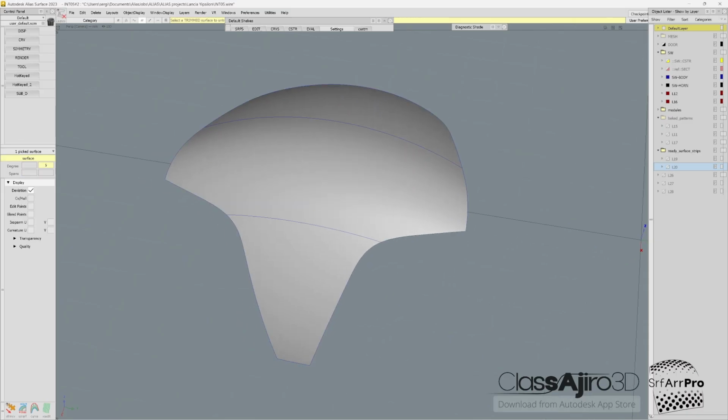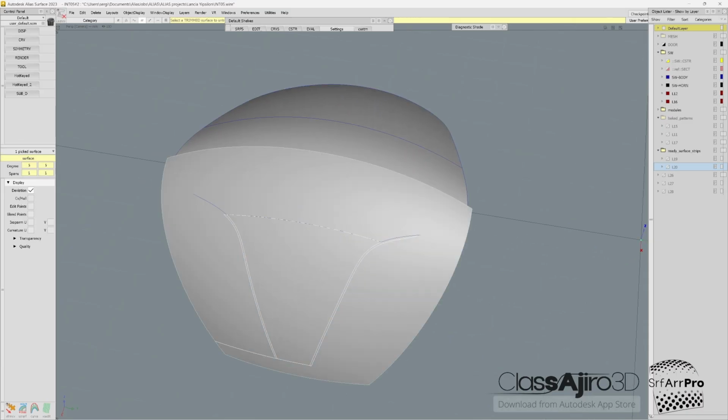It doesn't recognize trimmed surfaces, so we will have to make them untrimmed surfaces. But with the tools that we have in Alias, it's not a complicated job.